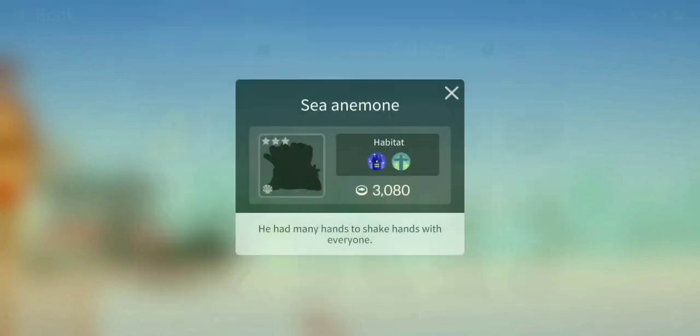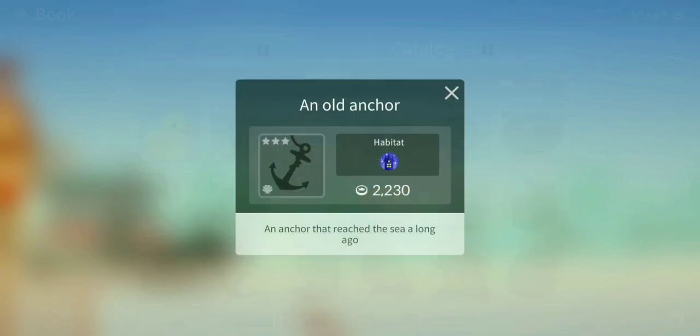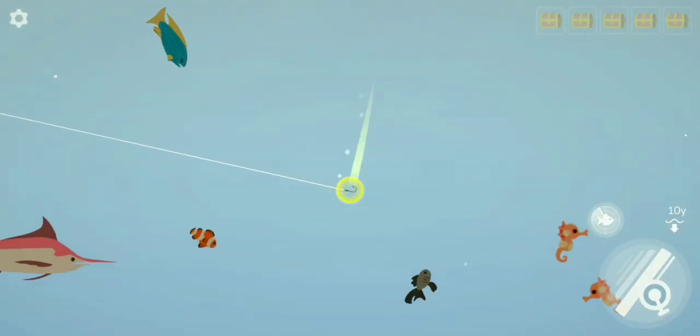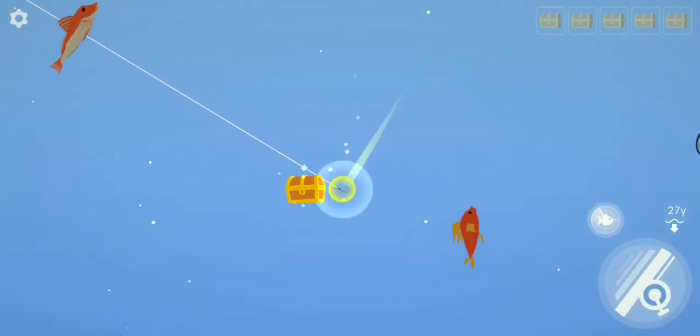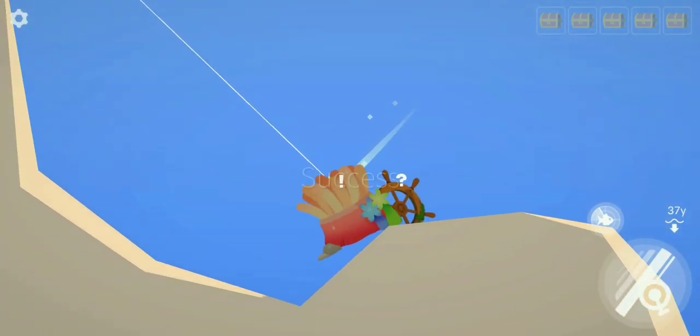We saw this one, which is a 3-star. And we saw this one, a 2-star. And we saw this one, which is a 3-star. Let's keep trying. Yes? Please? No, Marlin, get away. This bait is not for you, Marlin. It's for the decoration. Maybe. Can I catch it? Yes!